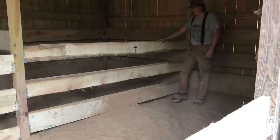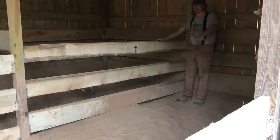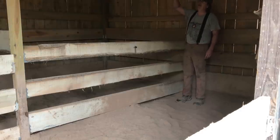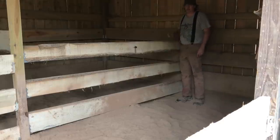But a creep area here would allow piglets to come from both sides. So if one happens to come over here and nest that very night and the other one's here, then the singular creep area will work. We'll run power through the ceiling with a drop down, and we'll super secure the heat lights.